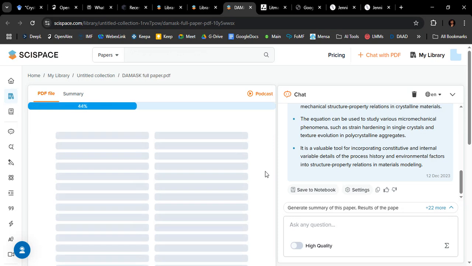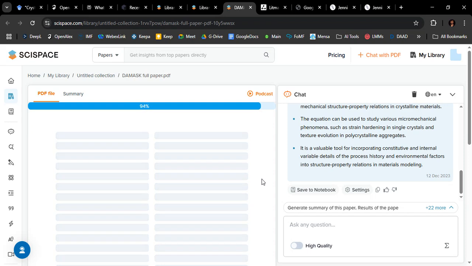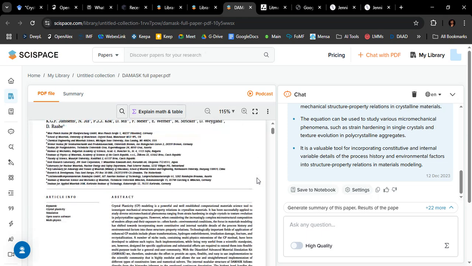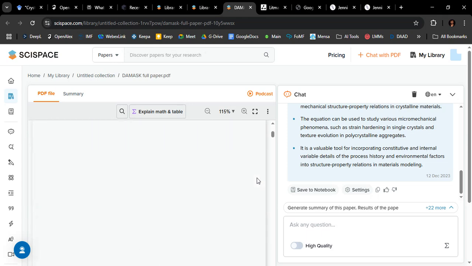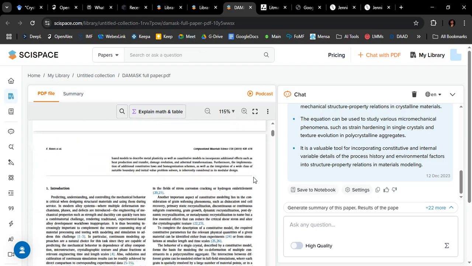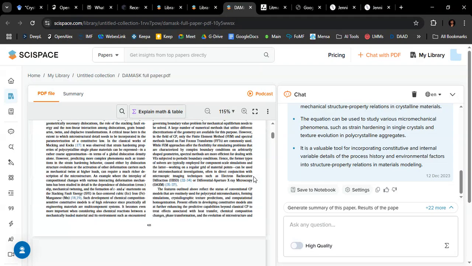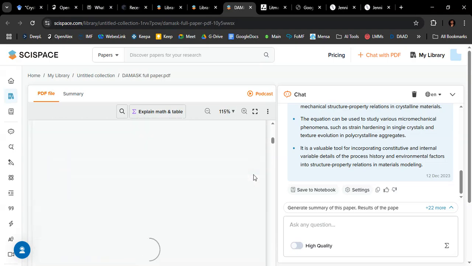So the paper that will open now is a very long, extensive paper about Damas crystal plasticity model that I was going through. I did not understand a lot of equations and models and what was available here, and what I wanted to do was understand the more complex things that were reported here. It is still taking time to load.